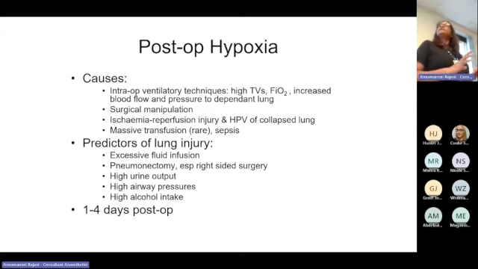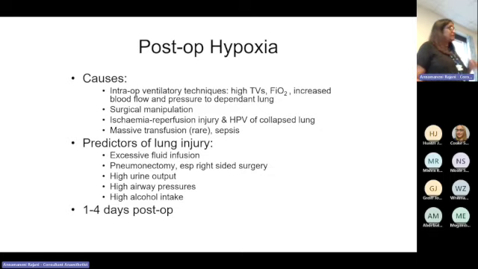Now, the predictors of lung injury really is excessive fluids. So traditionally for thoracics, we don't give lots of fluids. We limit the amount of fluids we give. And that's why, Sarah, we only keep 500 mil bags in thoracics. That's the reason, because once you put the cannula in, you open the tap, 1 liter can quickly go through. So the reason for stocking only 500 mils there is to stop us giving them too much fluid.